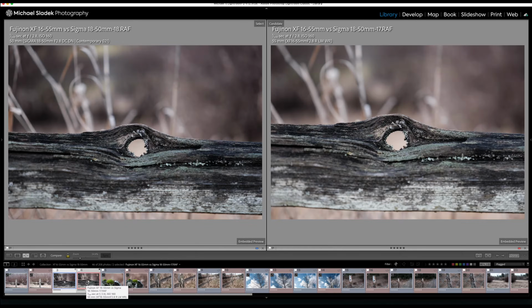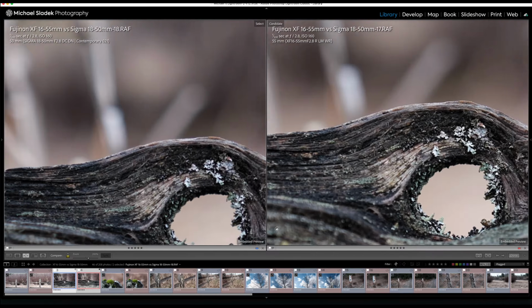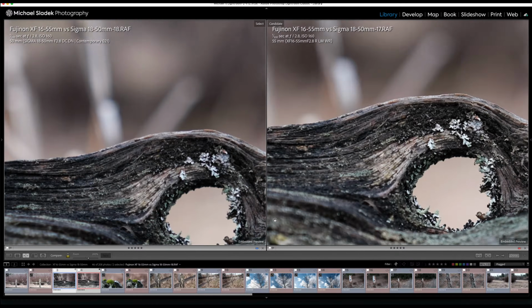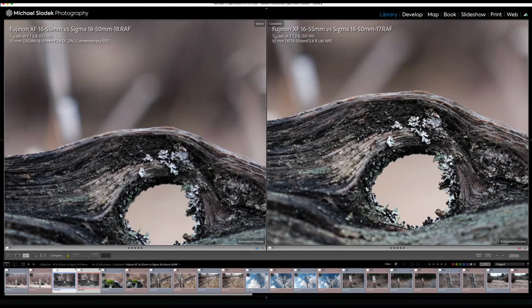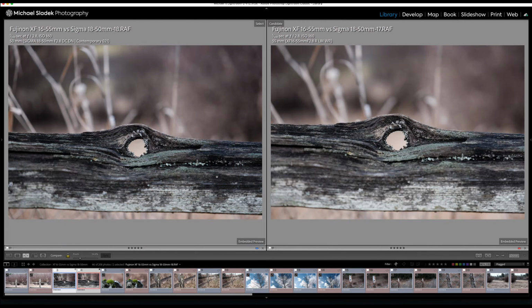Next, we'll do a little bit closer photo, also at 50 and 55 millimeters, both at f2.8. Again, I'll zoom in. This is 200%. I'm not sure how well you can see what's going on here, but as far as differences, I'm not seeing tons of difference. They both look, again, good to my eye. I'm happy with either one of these. They look really, really good. So yeah, hard to tell a difference at this point.